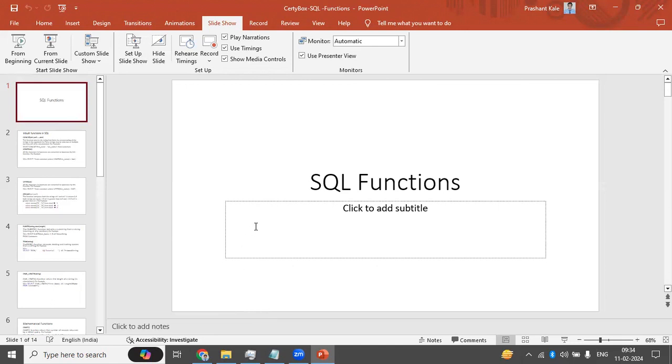Is anyone working with databases in their companies? I think Munni is working, right? Yeah, I use Teradata. So is anybody working on any other database, or is this the first time you are working on a database? Most of you are not working, right? Okay, no issue.